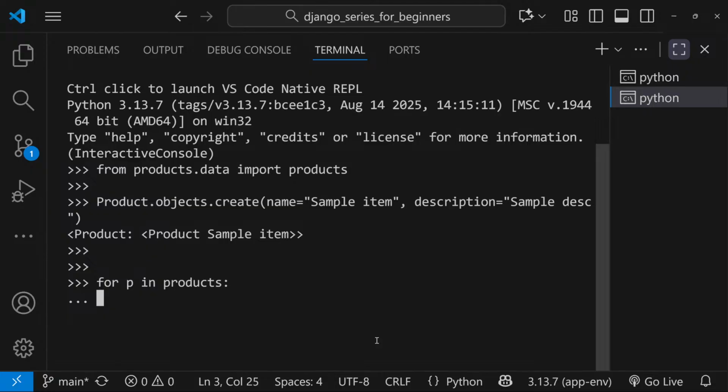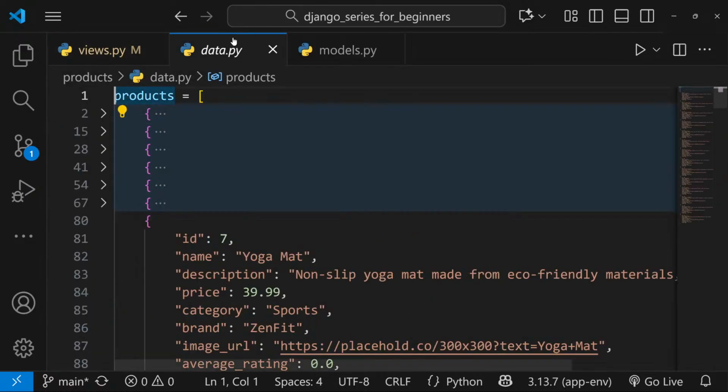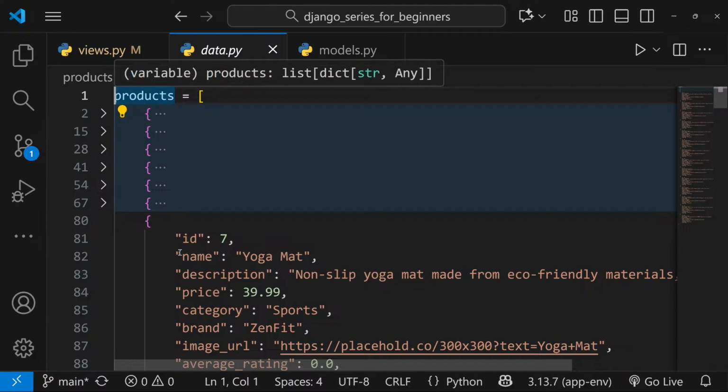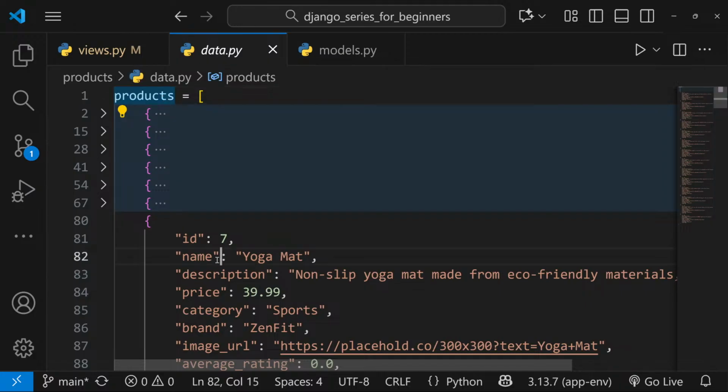And then I'll use the product class to create objects. So I'll say products.objects.create, and then I will provide the different attributes. For our case, I'll say name is going to be equal to p name, since these are dictionaries. So that will set the value, just like you see. Each of our items in the products list has a key and a value, so we access it with the key, which is our name.